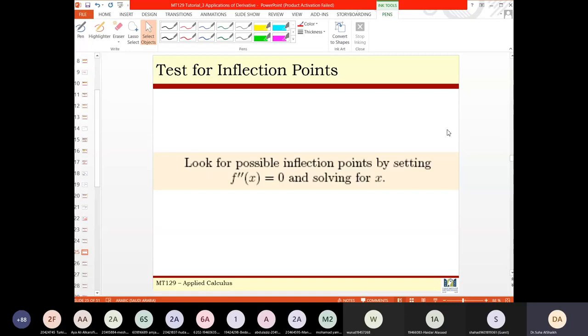Now, the test of inflection point. Can somebody let me know or remind me, what does inflection point mean? Here is the inflection point now. Can somebody remind me, what does inflection point mean? Now we know how to study increasing, decreasing, we know how to study maximum, minimum, we know how to find the concave up, concave down. Inflection is the one that I don't know about until now. The inflection point is linked with the concavity. We said if it is concave down and then concave up, it is an inflection point, or concave up and then it became concave down, it is an inflection point.